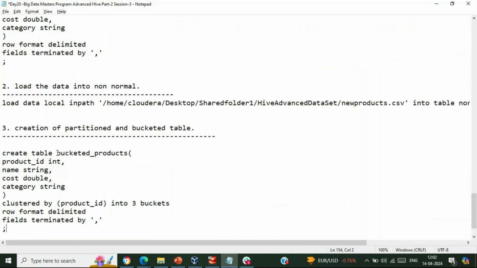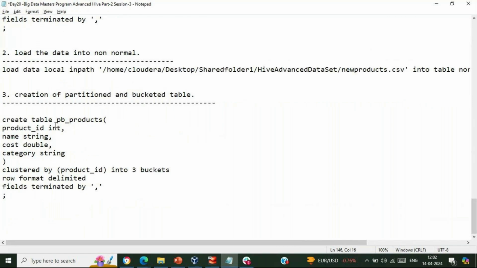So create table PB products, that is partition and bucketing together. Product ID, name, cost double, and category. Now I want to do the partitioning based upon category.